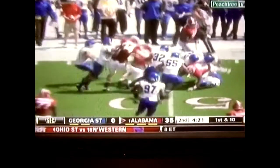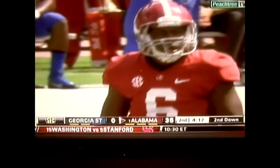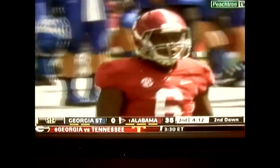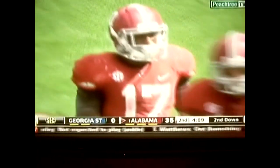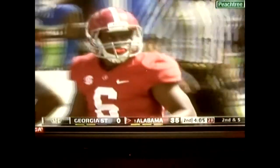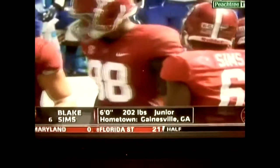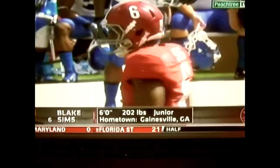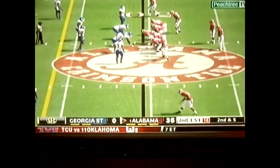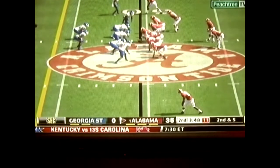There's Drake. He gets to midfield and stood up there. I just like how hard he runs. Blake Sims, the backup, now a junior. Didn't get any snaps last week, but the guy, when you watch him during warm-ups, and I knew he would get some time today, I wanted to take a good look at him. He throws the ball with confidence, and I think that's what you're going to see here while he's in the football game. He just throws it with confidence, knows where to go with the football.